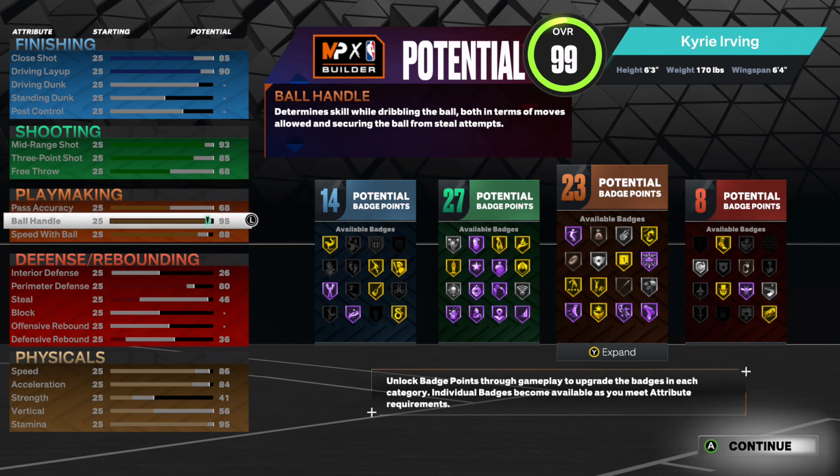95 ball handle. You get the Hall of Fame hyperdrive, Hall of Fame ankle breaker, Hall of Fame unpluckable, Hall of Fame quick first step. Oh my goodness, it is too nasty with this build, man. I know you don't need that 95, but I wanted that. That's Kyrie, man.